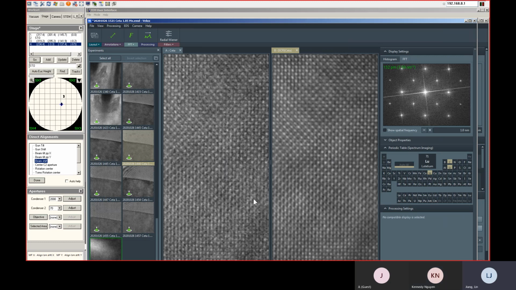Yeah, this region might be a little thick, so probably we can move to a different region to get a better imaging, but that's how we take a good image, right?